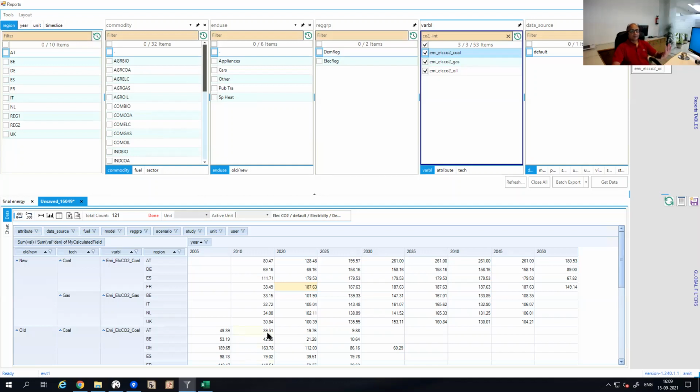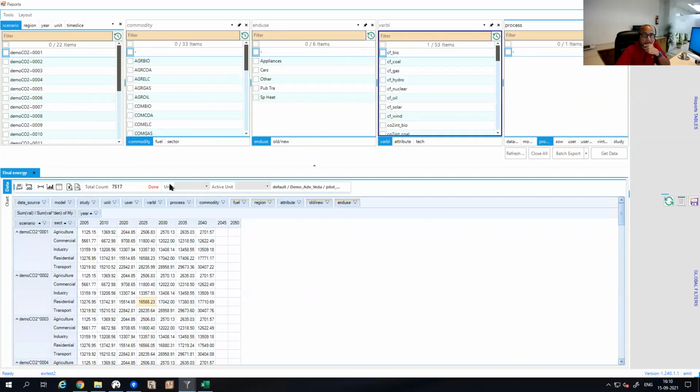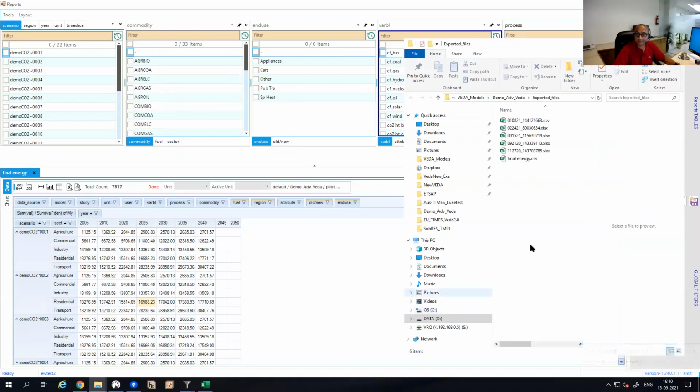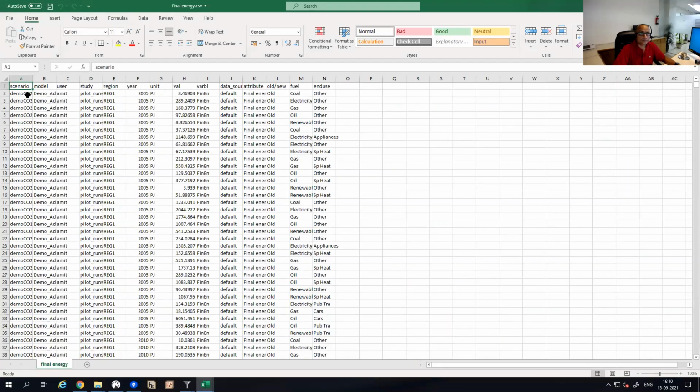And finally, this browser is all right, and it is good to see these things. But let's say we are looking at final energy. If you were to create a CSV, then it dumps all the fields, even those that you were not looking at.